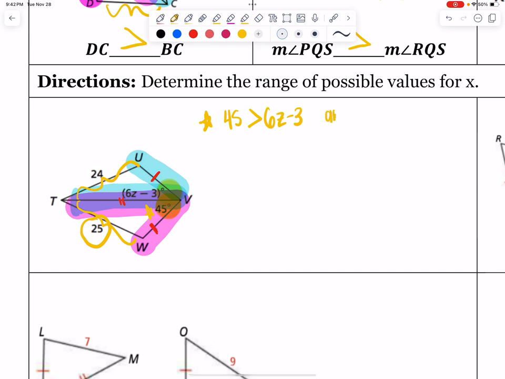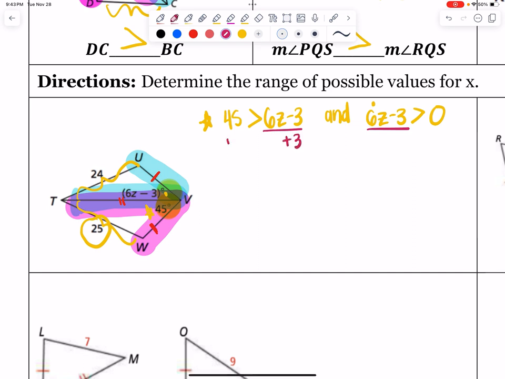But we also have to remember that in order for this to be an angle, if this is smaller, this dot angle is smaller. I'm going to put a little dot there. In order for that dot angle to be an angle, it actually has to open up more than 0 degrees. So we're going to do 2 things. We're going to make sure it's less than 45, but we're also going to make sure that it's greater than 0, because if that's equal to 0, that does not create an angle of a triangle, and thus we could not use the hinge theorem. So we're going to work this in 2 parts.